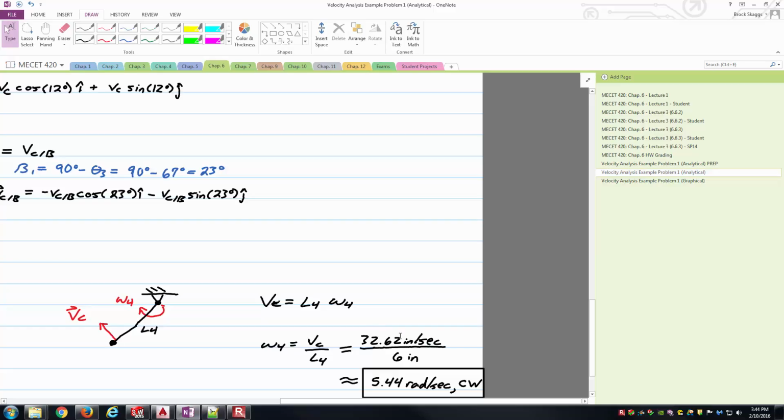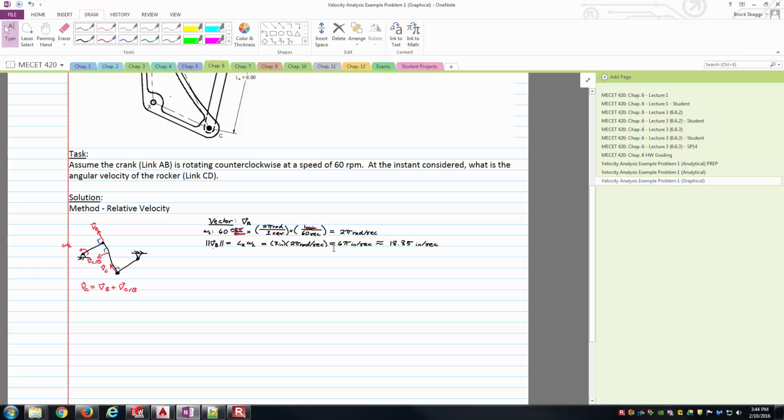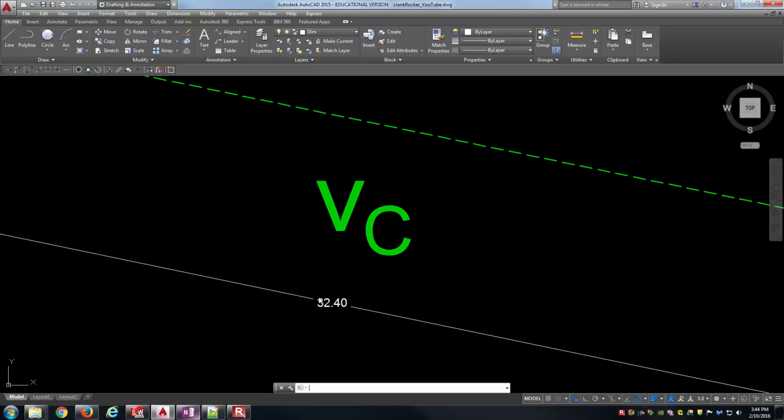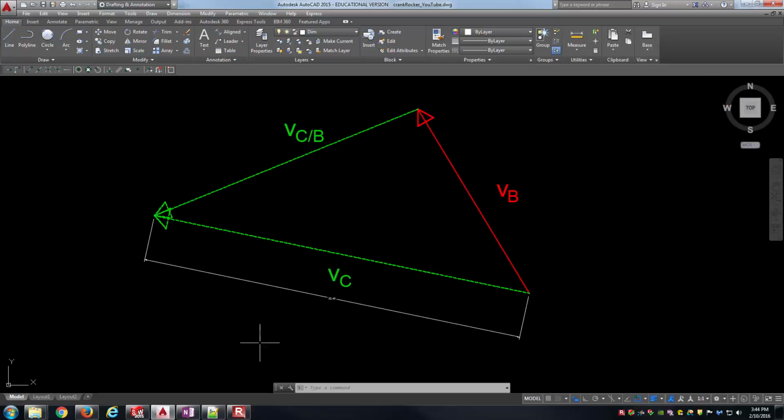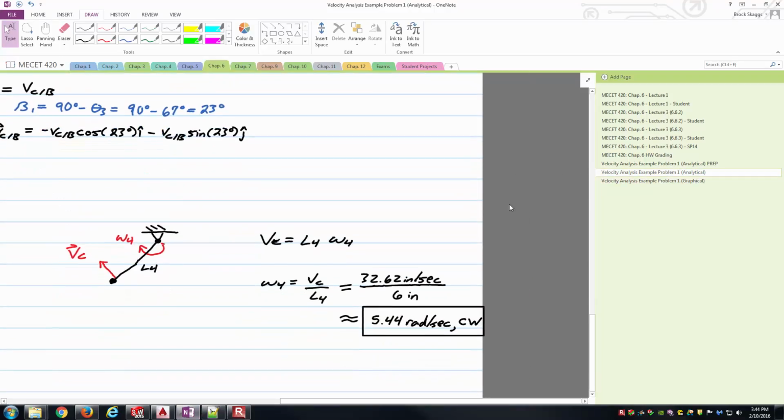Some of the error there probably comes from approximating the velocity here, 6 pi. On the other side, I kept everything as absolute as possible and didn't make any approximations there, and so that is going to add to a little bit of this error that we're seeing between the disagreement there. But as far as after measuring this value, the linear velocity of C is 32.4. All one has to do is basically repeat the steps in the analytical solution. And so here we'd be at the exact same picture as you see before you. We know that the magnitude of v sub c is 32.4.